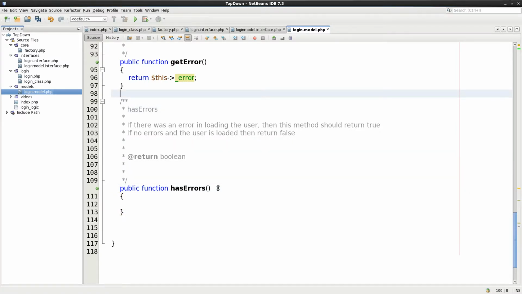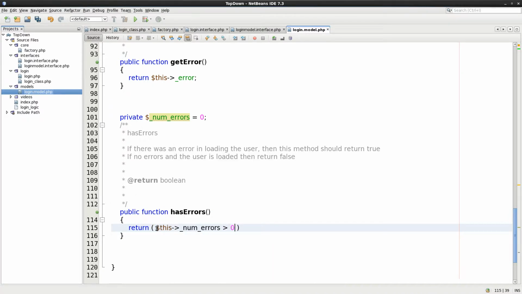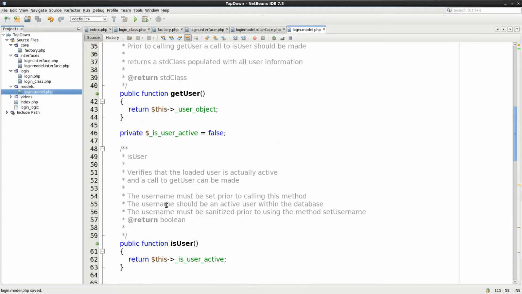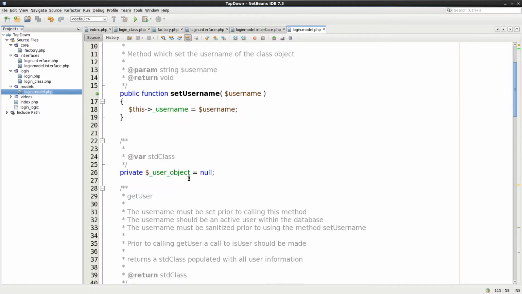So then we need another private variable here of num errors equals 0. And then return, we can do this in one line. If this num errors is more than 0, then true, otherwise false. That's it. So we're kind of done for now.